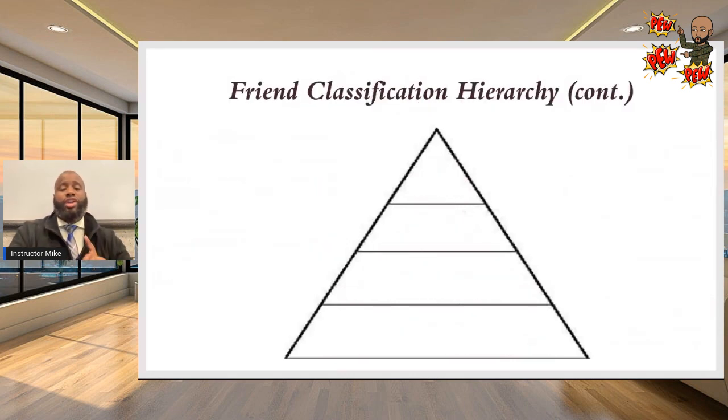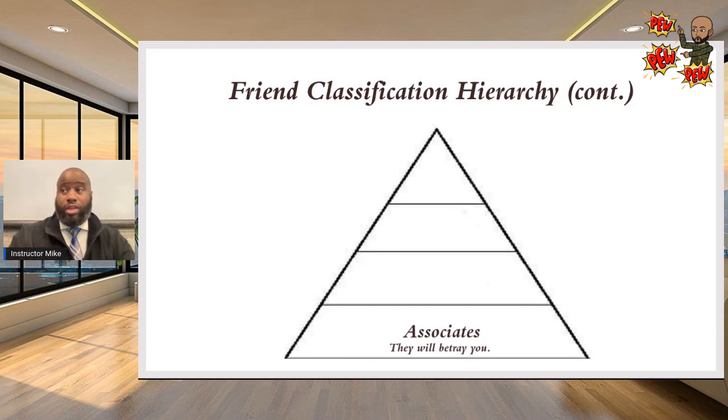Let's get to the other part of this chart. Friend classification hierarchy. Here we go. Associates, they might betray you. There's no loyalty at this level, right? And sometimes a person who is not the problem, but has an insecurity problem, right? I am not the problem. The problem is the problem. Say it. I am not the problem. The problem is the problem. Good. So let's separate the problem from you and let's deal with the problem.